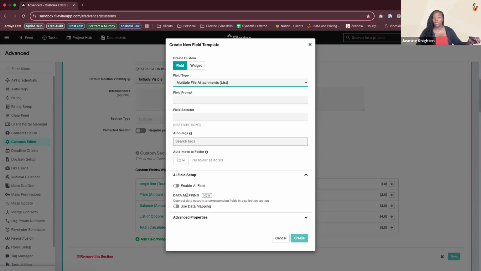And then the other thing I wanted to mention is for the tags. If you don't see the ability to create a tag, just check with one of your super admins. They may have more permissions in the advanced tab than you do, which includes the ability to create tags. You should still be able to search for tags that are already created and attach them there.